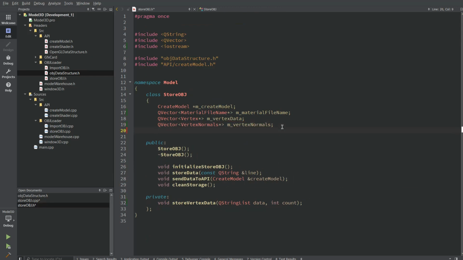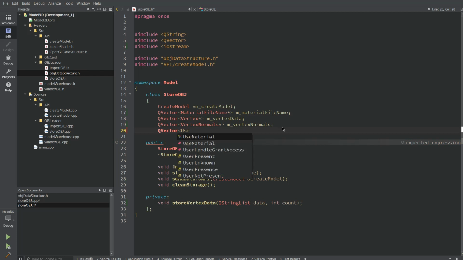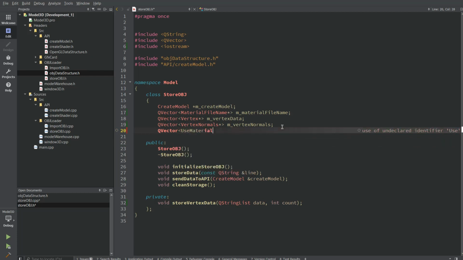So here it will be a Q vector, and I know we've got 3, so we're going to have to use a vector, because we've got RGB in this example, and it's use material star, m underscore use material.